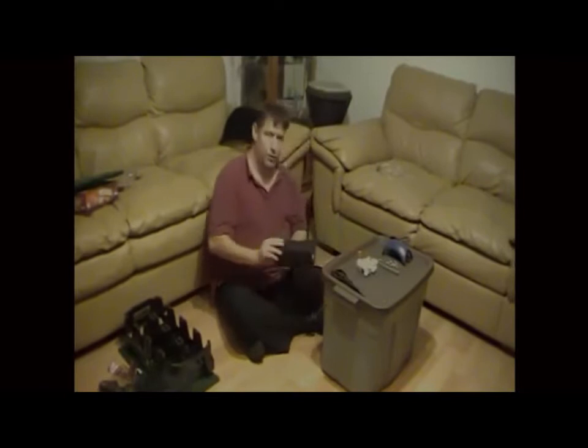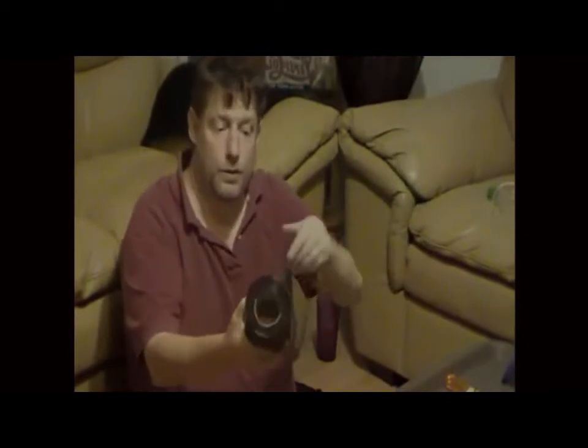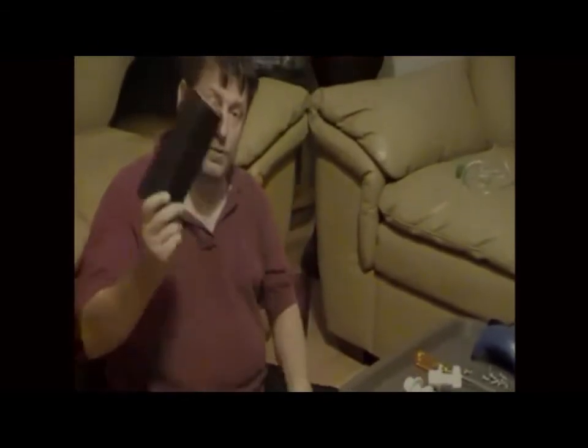Let me show you what you are going to need. First thing you are going to need is media material. We are using screen material like you would find in the windows of your house. You can use plastic, you can buy a whole bunch of plastics and use it, sponges or anything. But for today, for simplicity and cost purposes, we are only going to use some screen material.